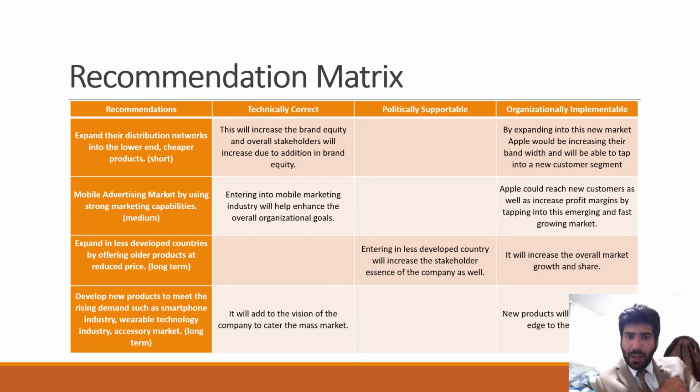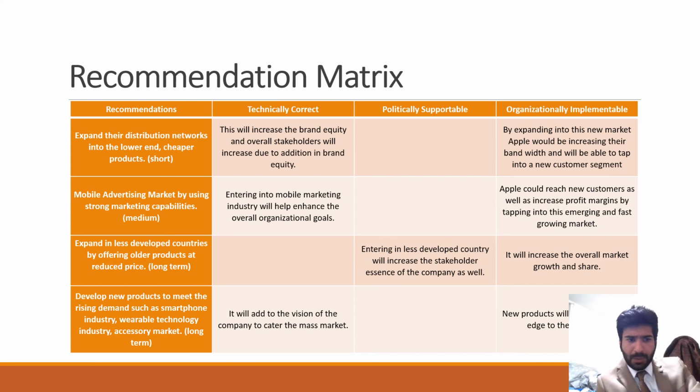So at the end, I would like to give the recommendations which, according to my research, I have concluded. For the recommendations, I have followed the format of the recommendation matrix as advised by the tutor. Each one of these recommendations lies in at least two of these factors. For example, either it's technically correct, politically, or organizationally implementable.